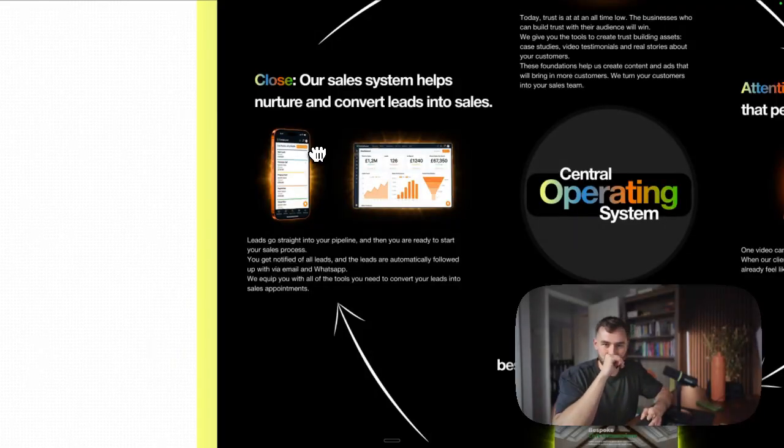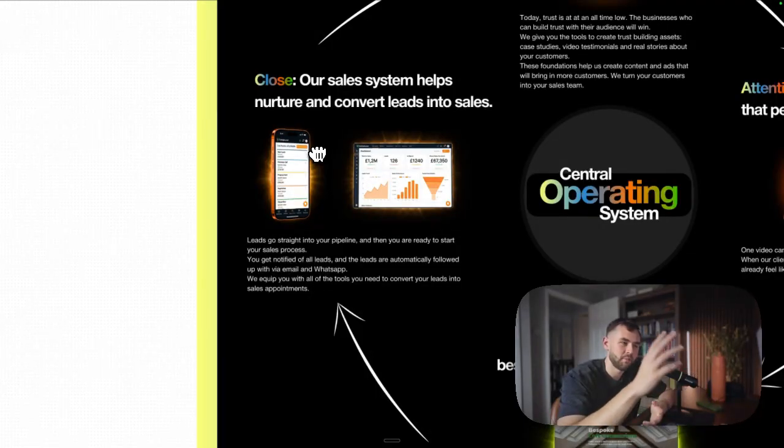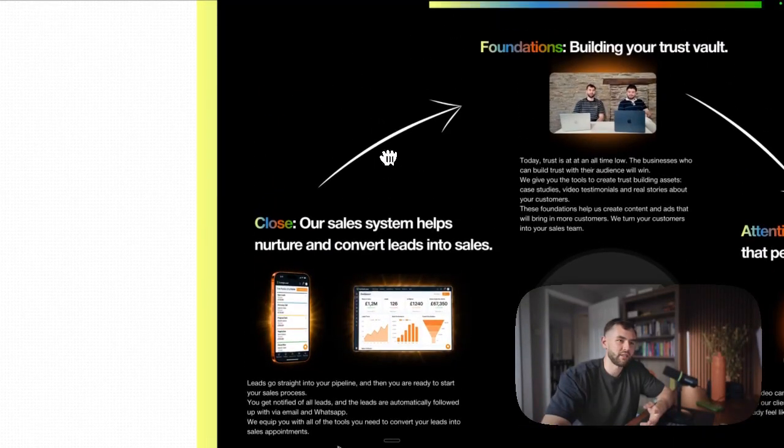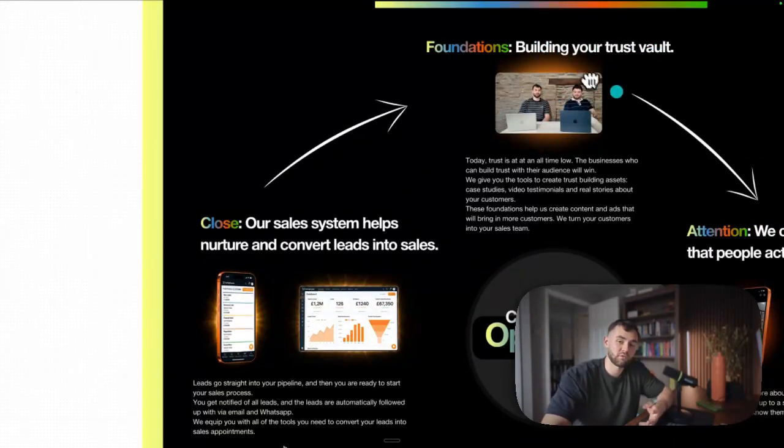And people used to pay thousands of pounds for appointment setters in businesses every month. And AI is completely changing the way that that's working at the moment. So yeah, we basically equip you with all of the tools that you need to convert the highest possible amount of leads into sales appointments. And then where that happens then is when you're closing the sales, we make sure that they're going back into the content trust vault.